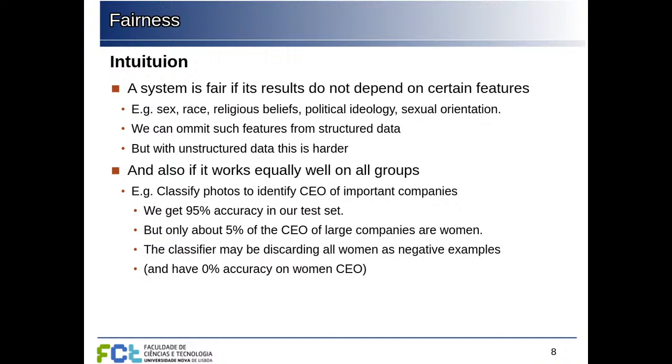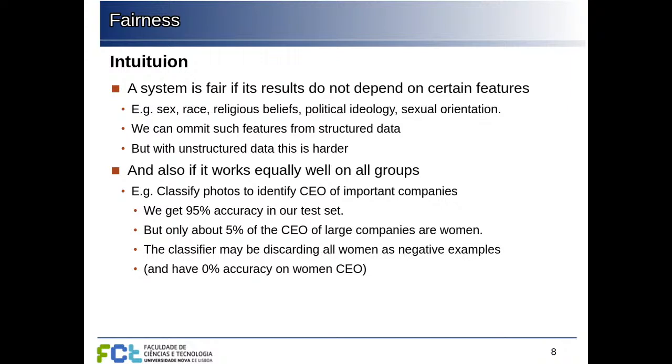For example, if we are using photographs of the person as part of the input into our model, then it's very hard to guarantee that the model is not using sex, race, or country of origin or something like that to make its decisions. So in that case, we really must check that there are no correlations being used that would result in an unfair outcome, in the sense that the outcome is dependent on characteristics of the person that should not be used to make a decision. So if, everything else being equal, just changing, for example, the skin color, we get a different outcome, this is clearly an unfair system that we have created.